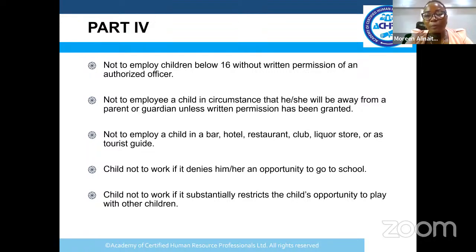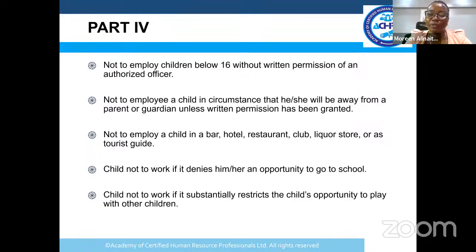If an employer is to employ somebody below the age of 18, that employer is supposed to get written permission of an authorized officer. You cannot just get children from everywhere and you start employing them. Remember, anybody below the age of 18 is considered a child in Kenya, and they have not attained the legal age of contracting employment, signing any other kind of contract. So if you want to employ a 16-year-old, 17-year-old, 17 and a half, you have to follow the following rules. You have to get a written permission of an authorized officer, all right?